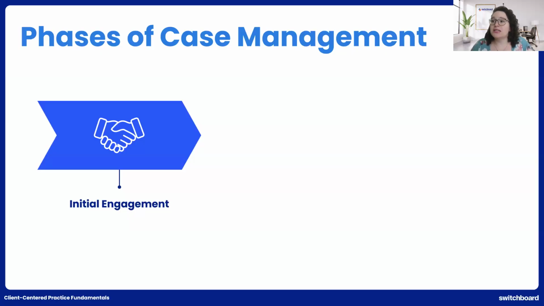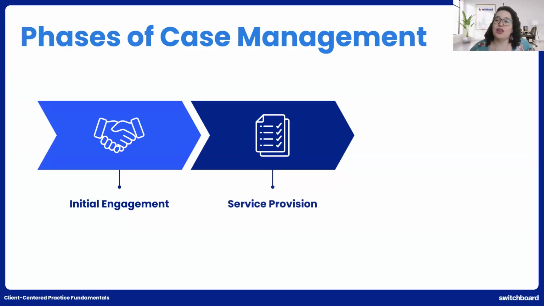And so you don't want to rush this. It's the time when you get to know each other and you figure out everyone's strengths, resources, barriers, and needs to moving forward. The next piece is service provision, and that's maybe time-wise the bulk of our work together. This is when we're setting goals and reaching them. We're checking in. We're figuring out what those goals look like and how they might change. So a lot of this cannot happen without that fundamental initial engagement. So even though there's more time here, it really does build on the initial engagement.